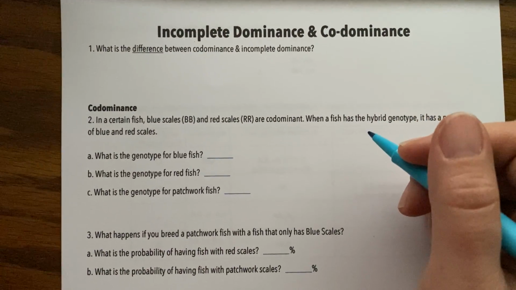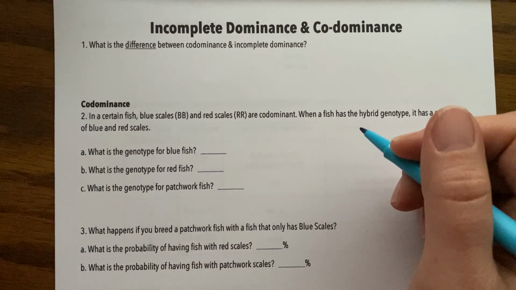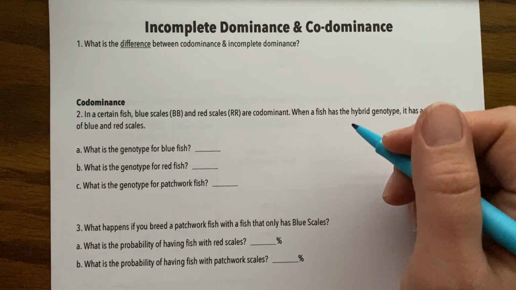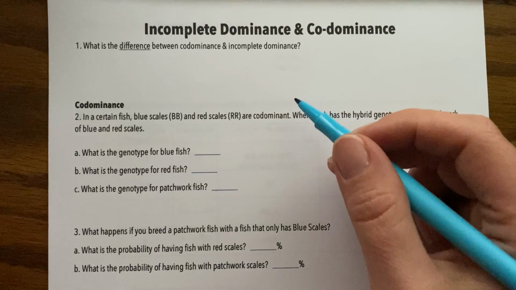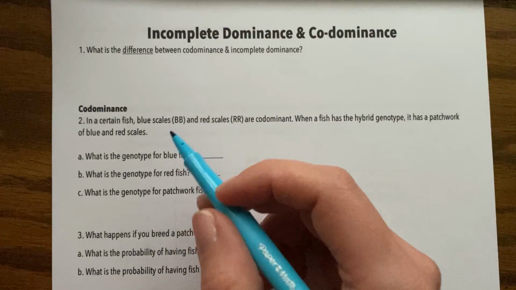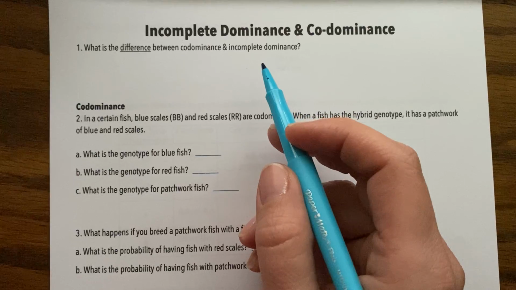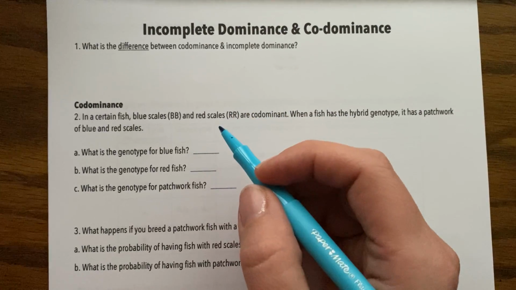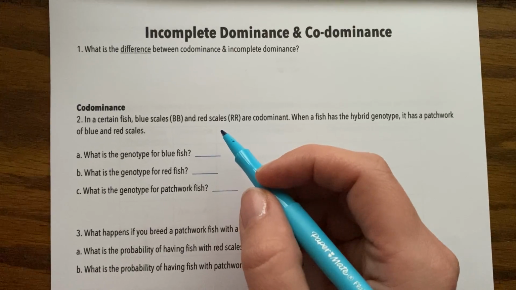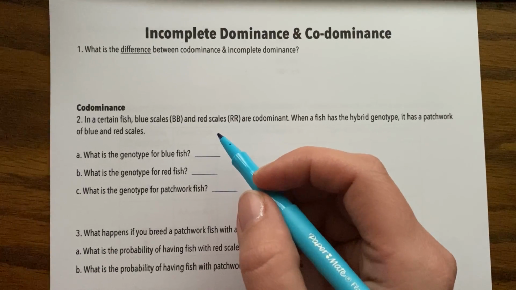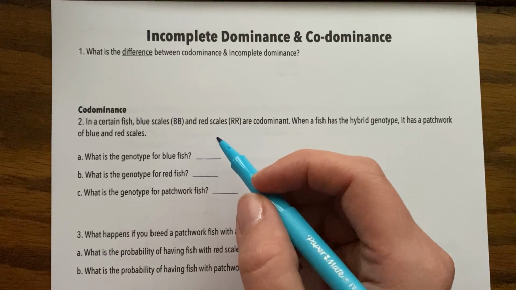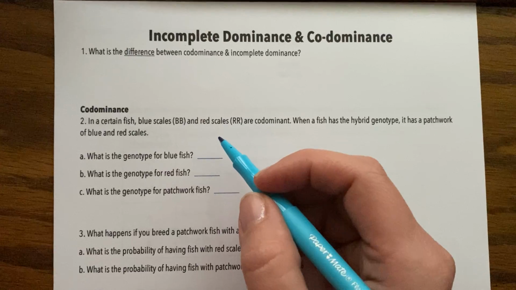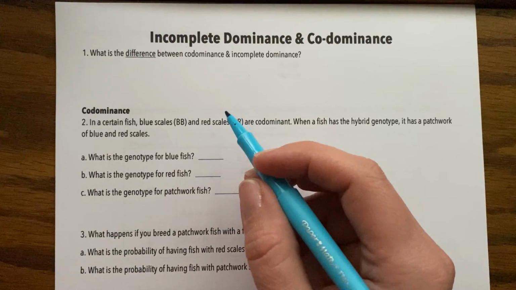Welcome. Today we're going to be discussing a review of the work that you did last week on incomplete and codominance. First thing that I wanted to go over was what the difference was between codominance and incomplete dominance. I was reading over your answers to the question that I assigned in this practice, and it seemed like we needed some clarity.